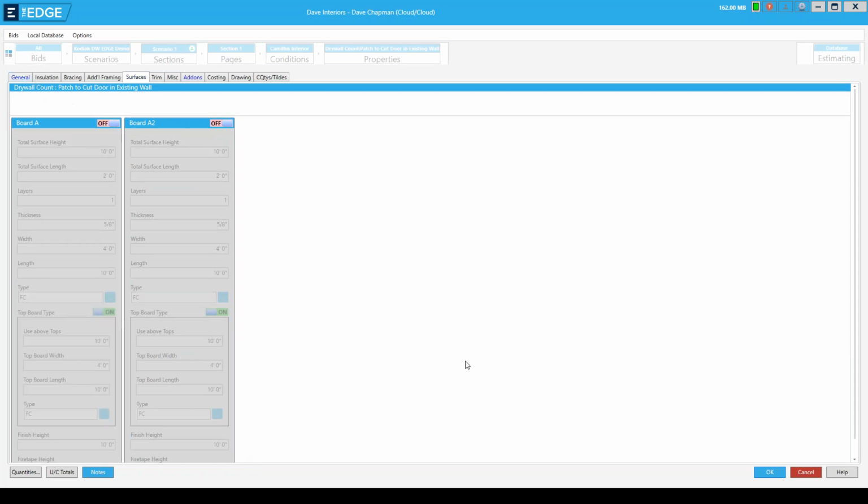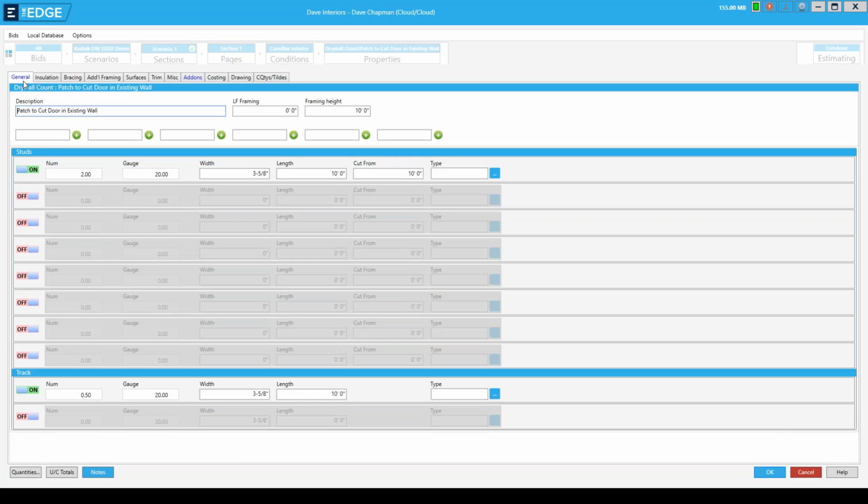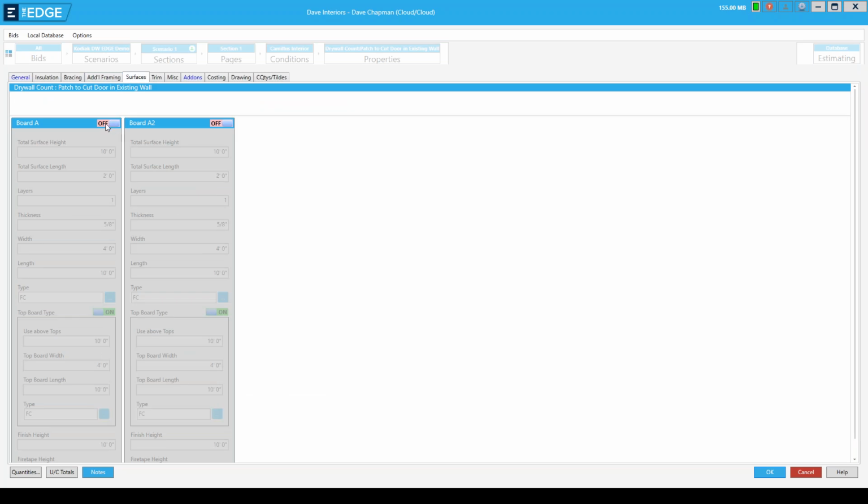So I just have it almost like doing a door buck. Or you can have it the opposite, where you're patching to fill in an existing door. So you can just specify the size of the door and then add in a little extra board for that.